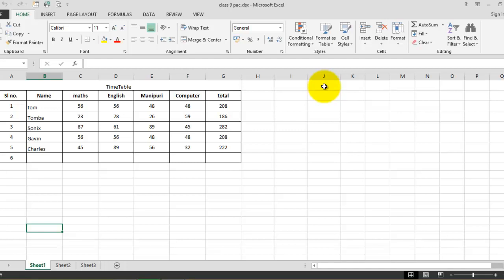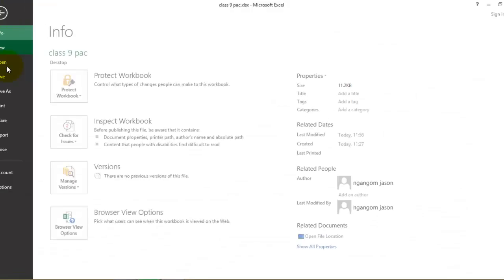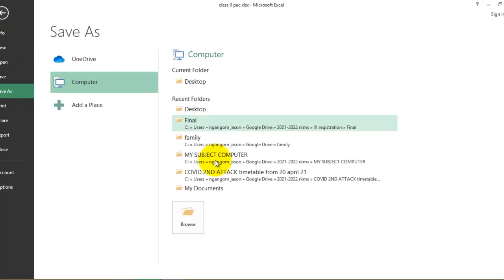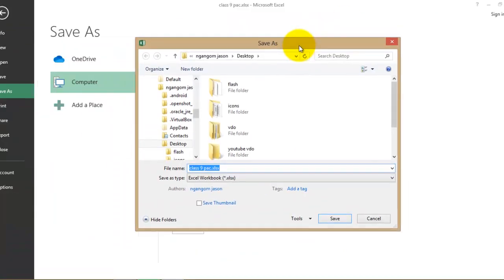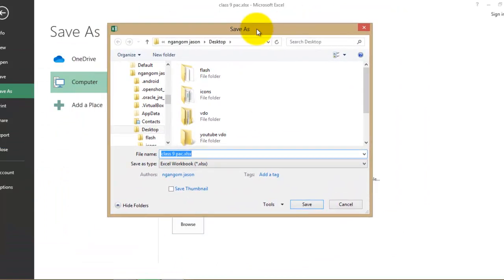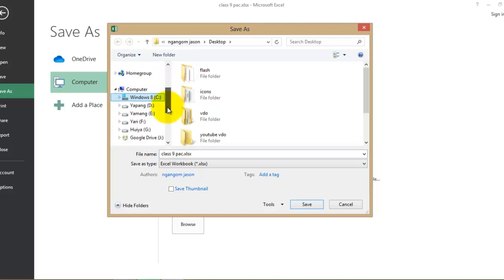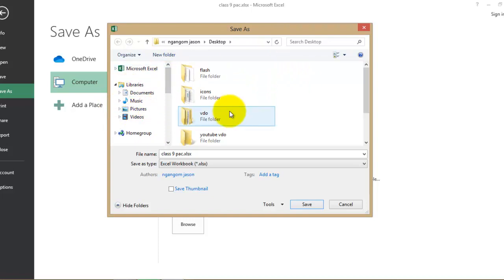The dialog box, when we press on save as and browse, the dialog box that appears is called the save as dialog box, or small pop-up window. Here you can change the destination of where you want to save your file. Maybe in C drive, D drive or E drive, or whatever name you have given in your computer. And you'll click your save button.